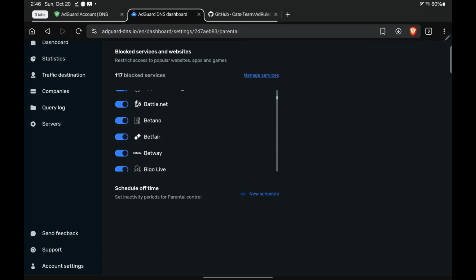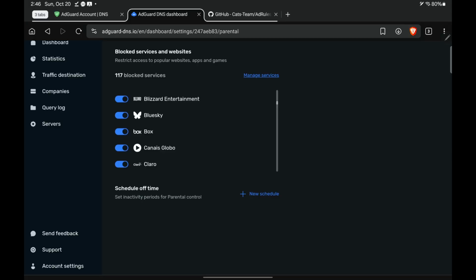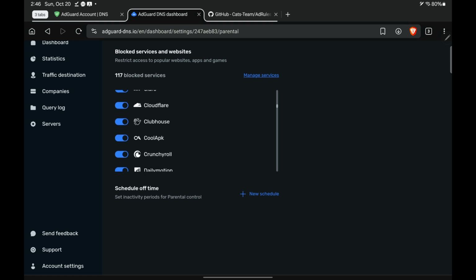And then I've got the services here that I can block. AliExpress, Amazon, Apple Streaming, Battle.net. So some of these are gaming sites. If you want to let them have the gaming device, but you don't want them to game online because of the dangers of gaming online, you block the servers that control the game sites. You can do that here. Cloudflare. If you were afraid that they were going to try to bypass your DNS and get to another DNS, you block Cloudflare, and you're blocking the other DNSs.